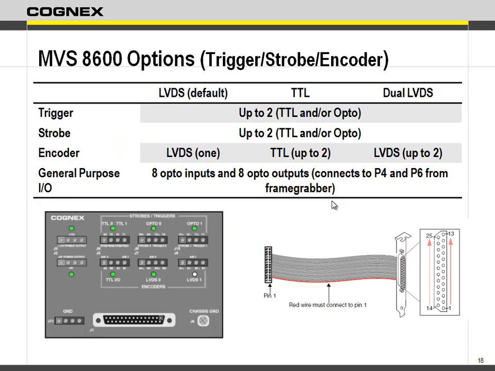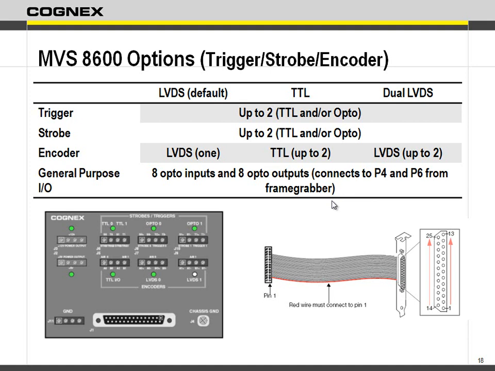Now with the 8600, this was the one I found the most confusing when I was trying to learn it. As I was trying to bring together the slide to explain what was going on, I found there was really only one big reason that you would choose one over anything else. And that is whether you're using a line scan with an encoder, and if you're using two of them, whether you want them to be controlled separately. That's really the only reason you would choose one over the other. Because you'll notice whether I use the LVDS, which comes from low voltage differential signals, that's the default one. If you don't say anything, they're going to give you that one.